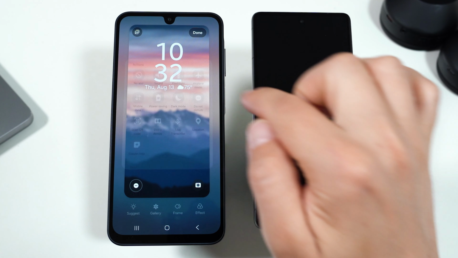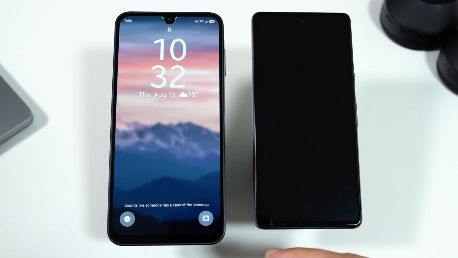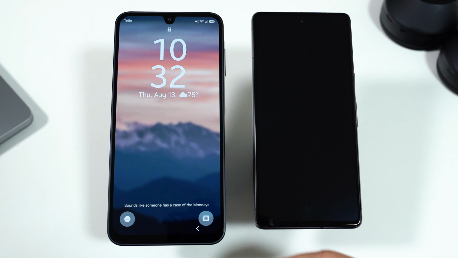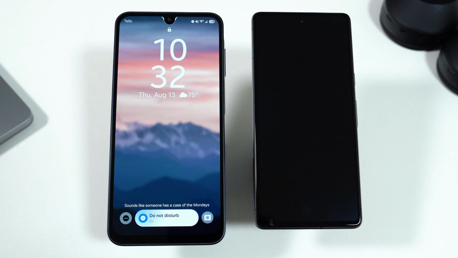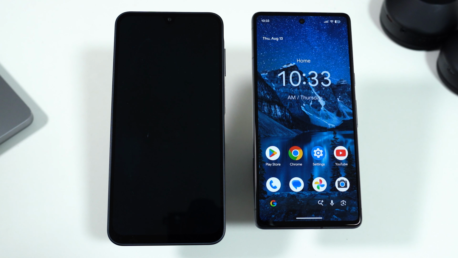I'll set it to Do Not Disturb, tap Done, and now, on my lock screen, I can tap, hold, and swipe in from that button to turn it on. Once again, single tap doesn't do it, because you wouldn't want to be accidentally triggering this as you're handling your phone. To turn it off, you can just tap the little status bar on the bottom and turn it off from there. So, that's the quickest, easiest way to control Do Not Disturb on your Android phone.